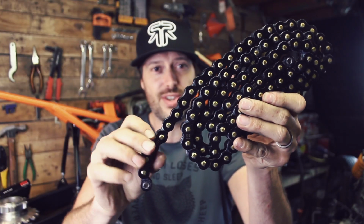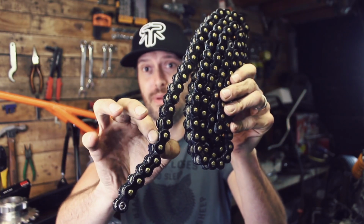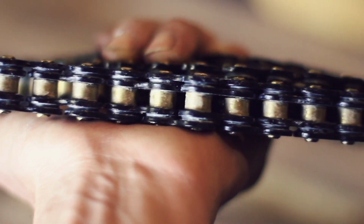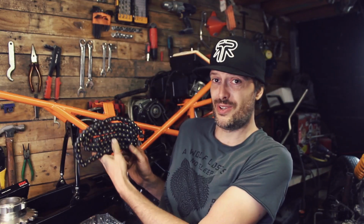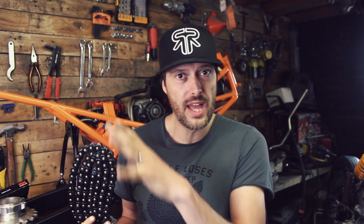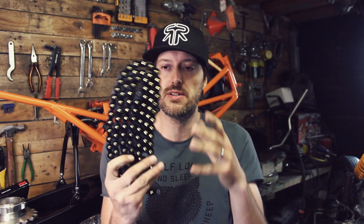As you can see, it's got these lovely black scales with the gold plated pins and rollers inside here. So when this is on the bike, it is going to look absolutely killer. Best I can do at the moment is just hold it here because I don't have a rear sprocket. I am putting on some new hubs and rims, some amazingly good looking XL rims on the back of this. As soon as they're on and I've got spacers and sprockets, I can actually put it on the bike. But for today, I just want to talk about it.